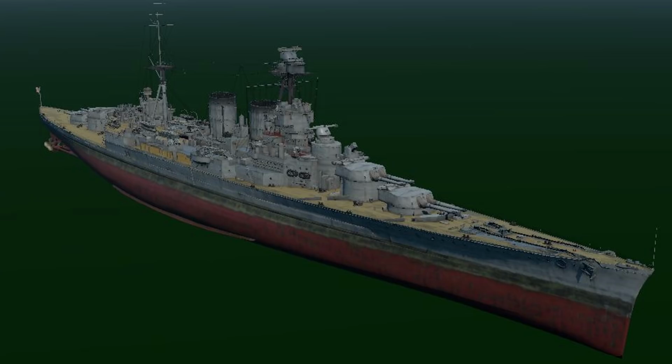And the HMS Hood itself, being a battle cruiser, had access to 4 twin 15-inch guns, 12 single 5.5-inch guns, 4 single 4-inch AA guns with 6 21-inch torpedoes.